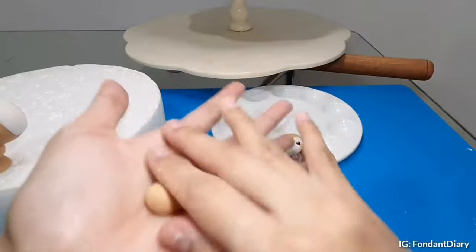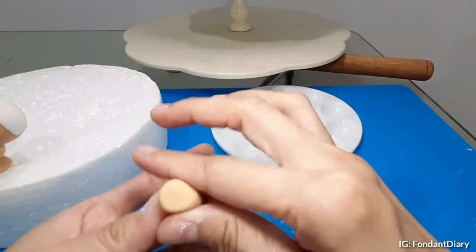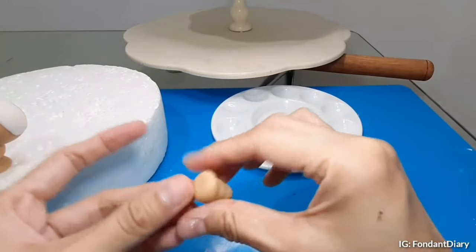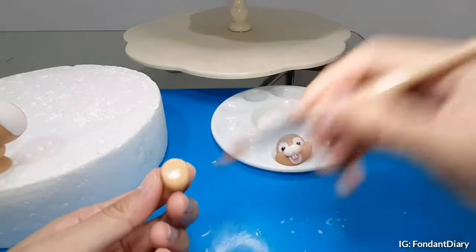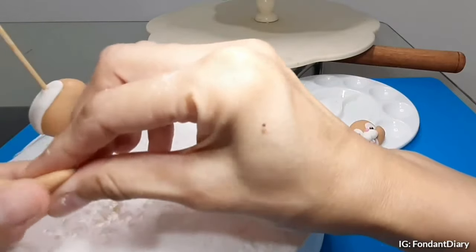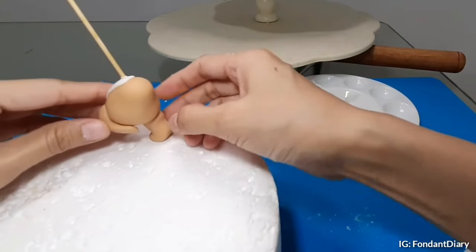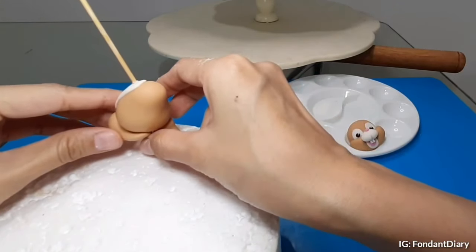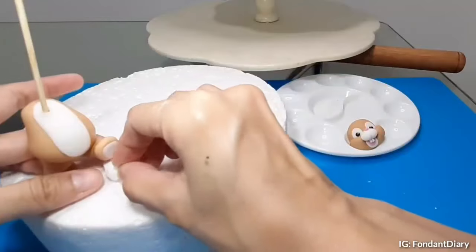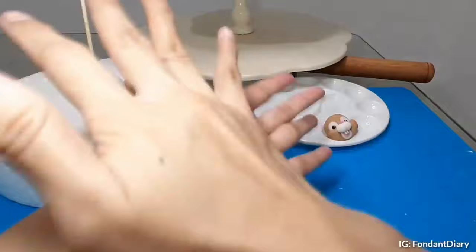Then I'll make the other leg. Flatten the upper leg, then stick it. Next, I'll make 3 Easter eggs.